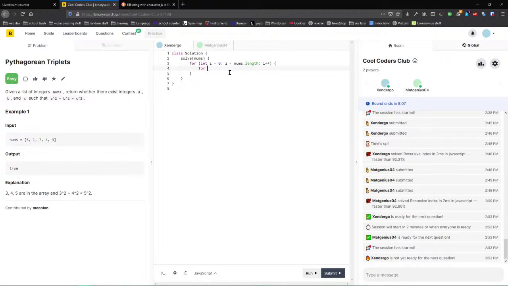we'll do for let j equals i. That should be j, not k, and j is less than nums.length. And then j++.